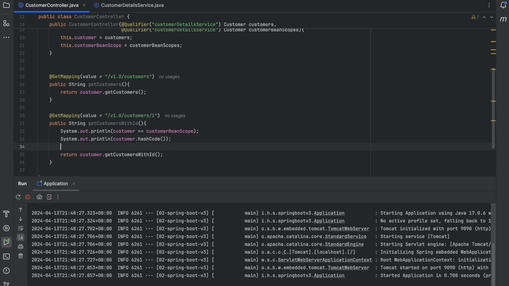Those who don't know what hash code is, I will maybe make a separate video for you to understand. It is also one of the coolest, most confusing and most interesting topics, and it is asked in most Java interviews, if you're applying for Java developer or senior Java developer. This is the most important question to be asked. We'll not talk about hash code anymore. It's just a unique code, a memory code, for your information. Later I will make another video on what hash code is in detail.